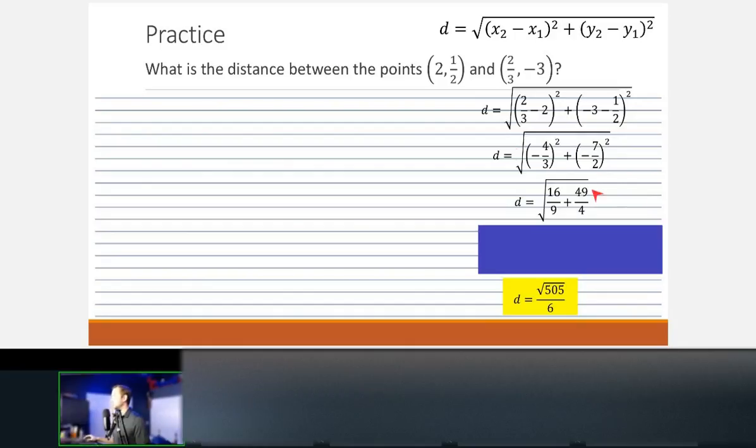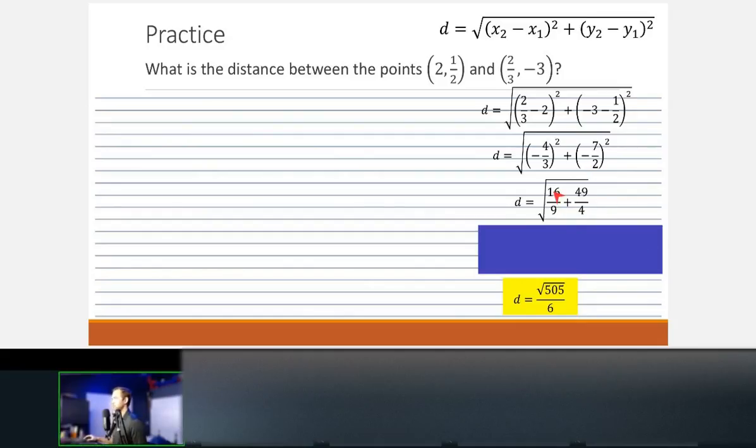All right, whenever you square a fraction, we know that squaring a negative makes it positive, right? Whenever you square a fraction, you need to square the top and the bottom. So we're doing 4 squared and 3 squared. 4 squared is 16, 3 squared is 9. 7 squared is 49, 2 squared is 4. Or just typing this in, we could have done parentheses, negative 4 over 3, in parentheses, square, hit enter, you would get 16 over 9. And same thing for this one.